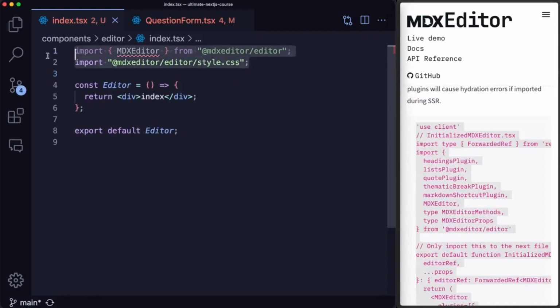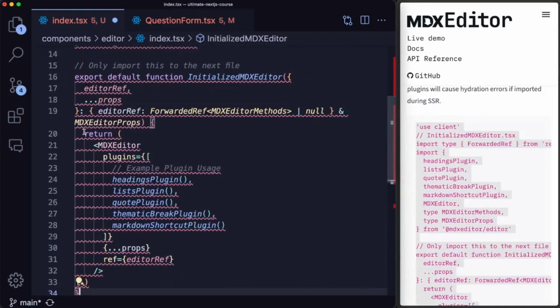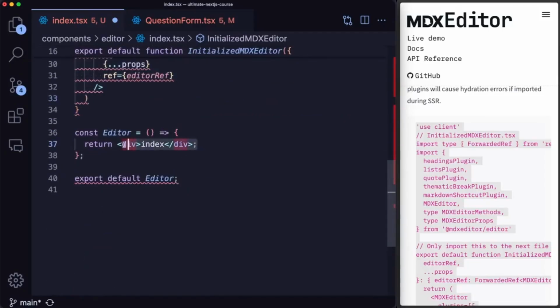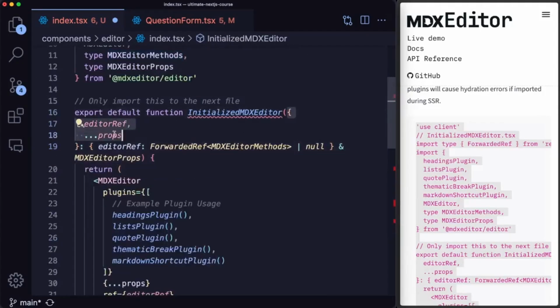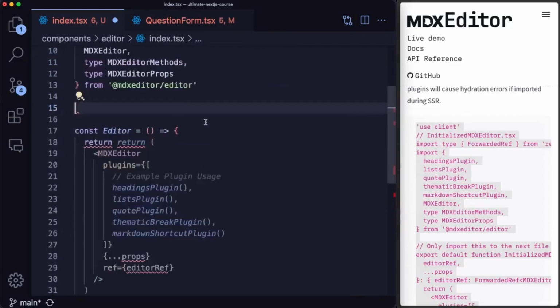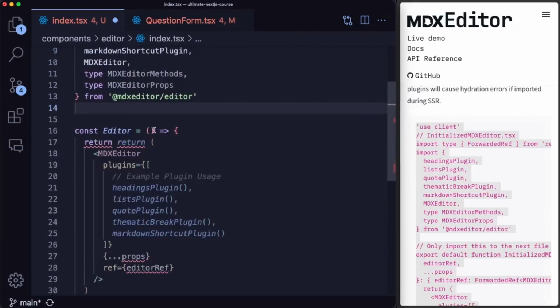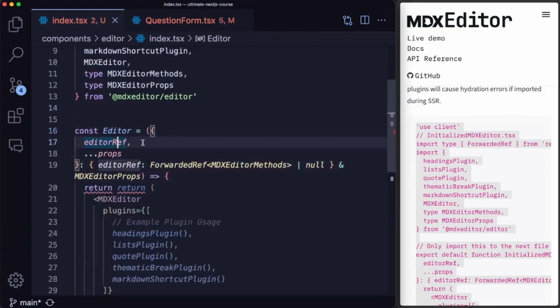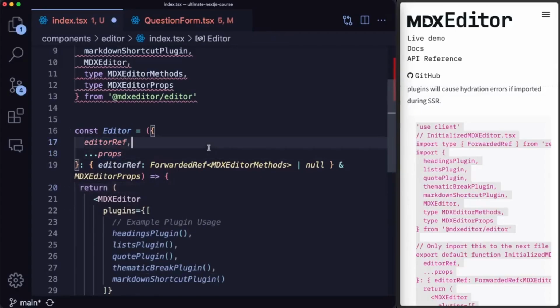And I'll actually override what we have here. And I will move this return statement right here within our existing code. And I'll also copy these props and the types. So let me copy it. Delete everything we have here. And now I will put them right here. We get the editor ref and the props, and we get the proper types for all of them.